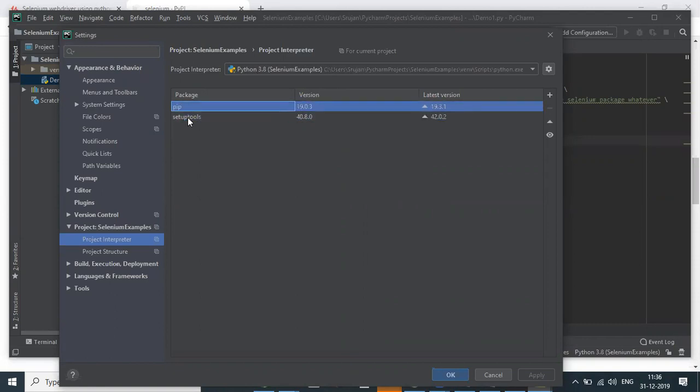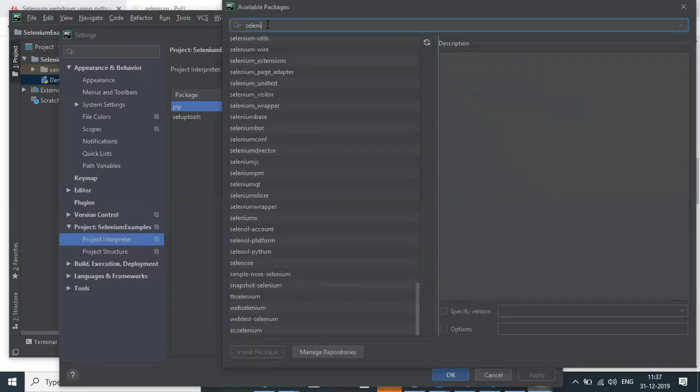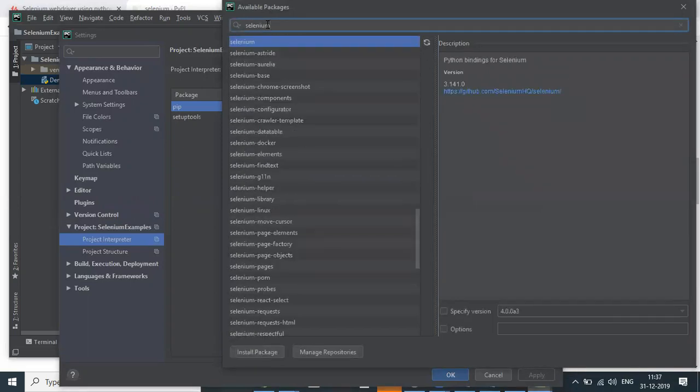See, this editor doesn't have the Selenium package that you installed on your machine. That's the reason it is not auto suggesting for Selenium. In order to add the Selenium package, we have a plus button here. Click on the plus button and a pop-up will display. On this pop-up there is a search box. I want to search for Selenium.